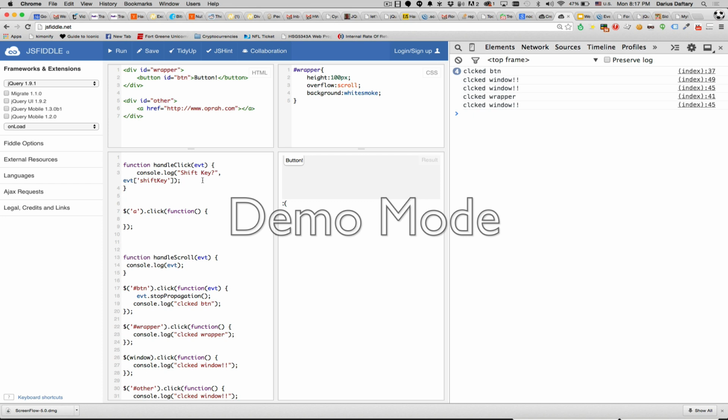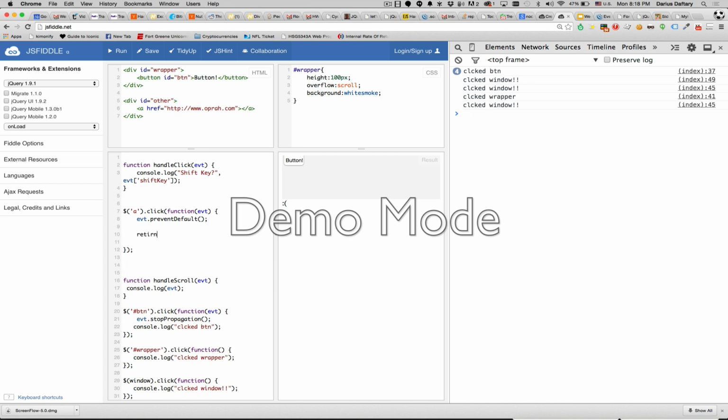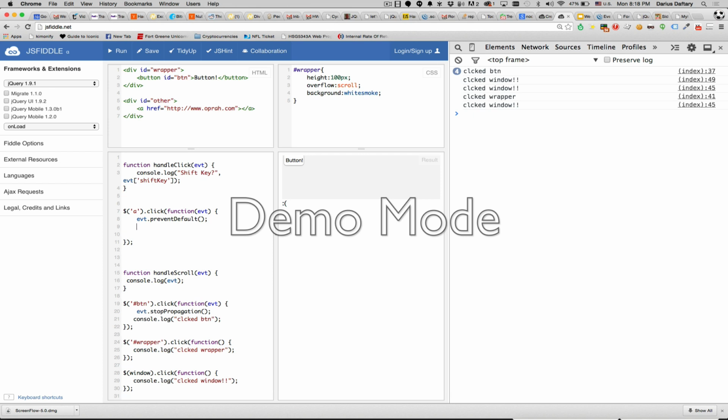So in this case, there's two ways to do this, right? One way is kind of similar to propagating. You can do prevent default. The default behavior for clicking a link is to go to that link. You can prevent that by just doing this, event prevent default. You can also just return false. That works too. But this is the cleaner way to do it.